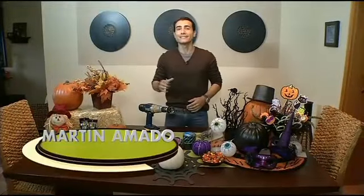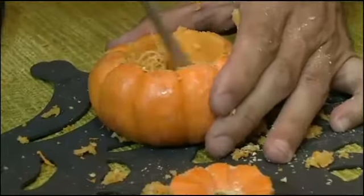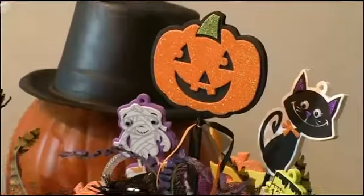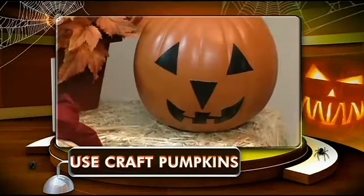If you're looking for some last-minute decorating ideas for your pumpkins, not to worry. On today's Room for Improvement, I have some simple tips that will set the mood for your party or the trick-or-treaters when they come knocking on your door. Of course, you can use real pumpkins, but instead I like using these that you can buy at any craft store — it saves so much time. Let's begin.